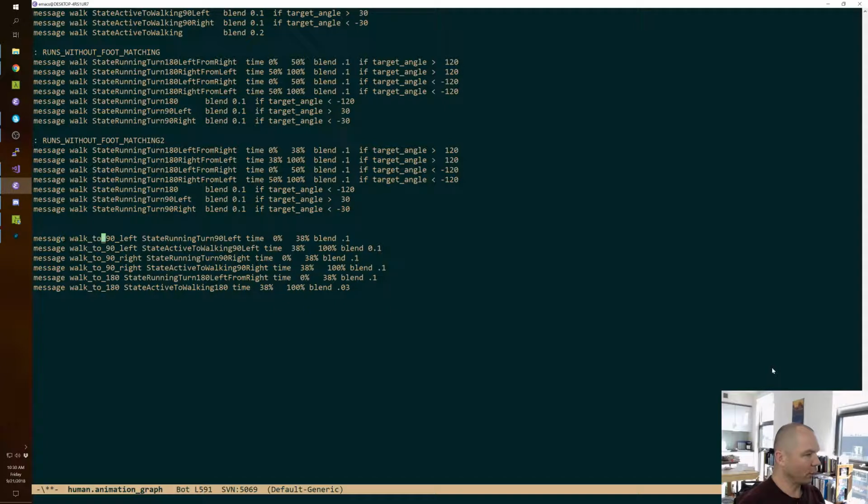Running turn 90 left, between... let's put the blend at the end, whatever.